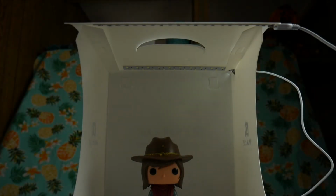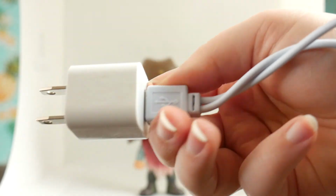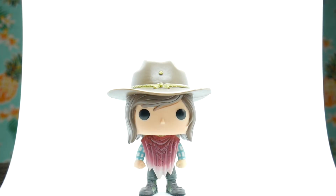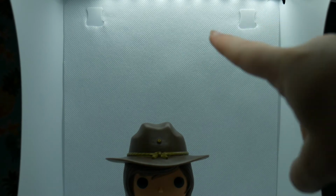I'm going to just unplug it real quick. So when you get this, it just comes with this USB cord, and then I have it plugged into my iPhone cube right now. And whenever you plug it in, it does turn on. So usually if I'm taking a whole bunch of pictures, but I'm not going to be taking them one after the next, if I have to move things and set things up, I like to plug it into one of those extension cord bars that has an on-off button so that I can just turn the electricity to it off completely.